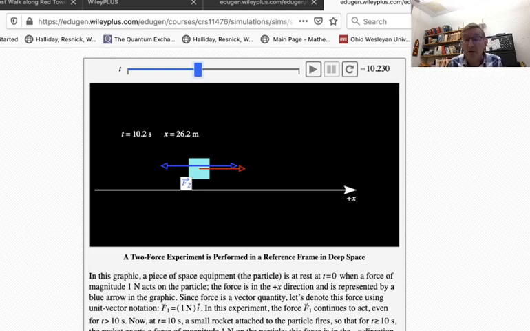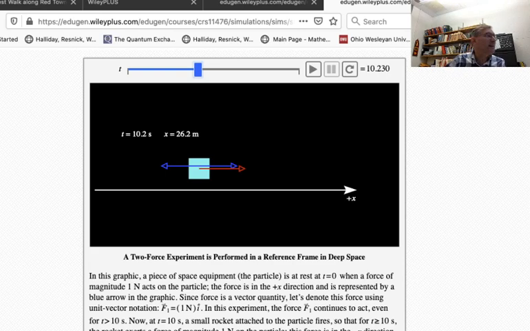When you draw force arrows, you need to draw them with a consistent sense of scale, because the length of the arrow represents the magnitude, in this case of the force, in newtons. Assuming these are drawn to scale, you might notice that the F2 to the left and the F1 to the right look roughly like they have the same length. They just happen to point in opposite directions. And that happens to be true in this animation. F1 and F2 are force vectors in opposite directions that have the same magnitude in newtons. Talking about a force, the magnitude would be in the unit of newton.